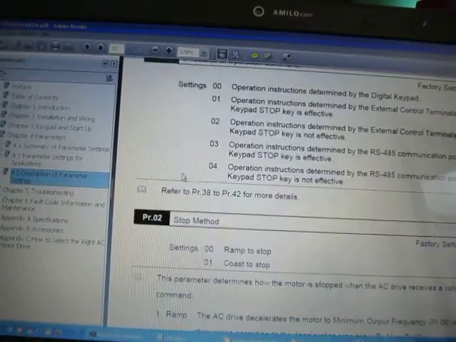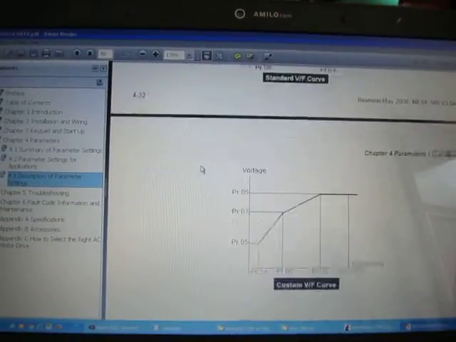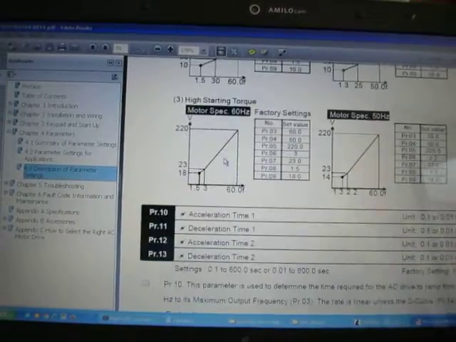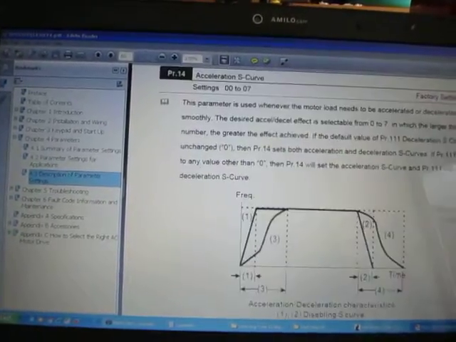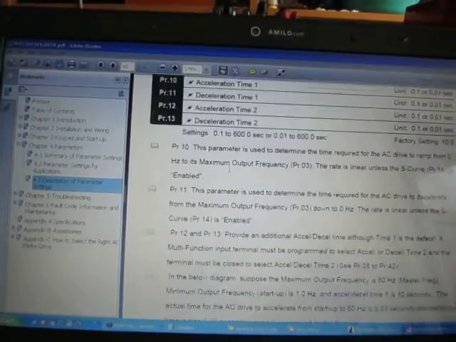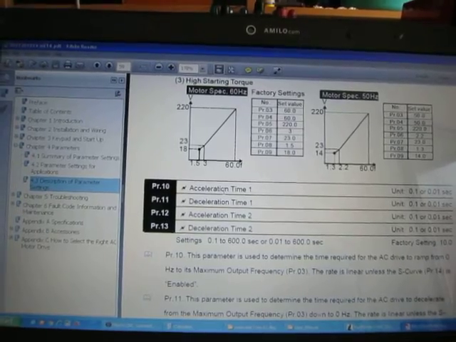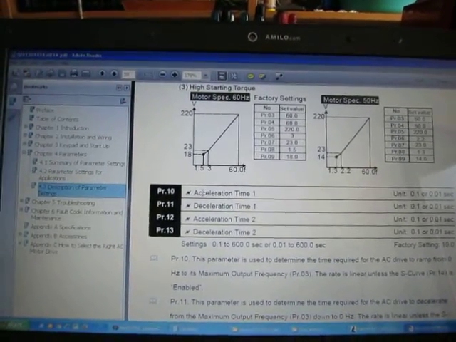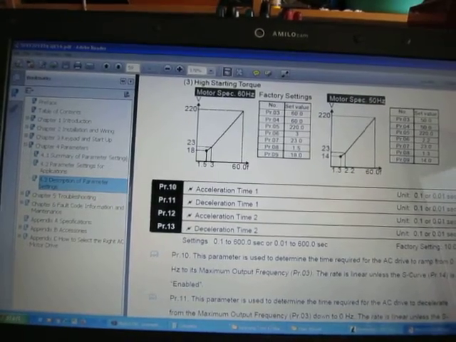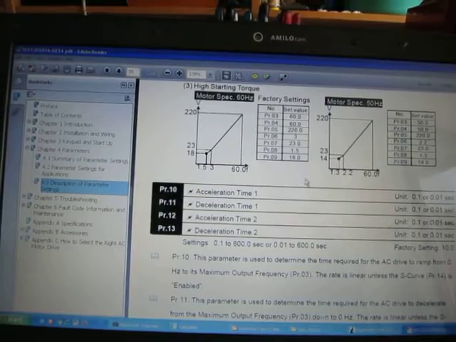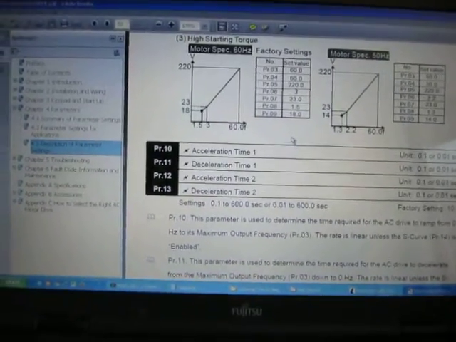So these first 10 parameters are basic and the rest of them are also important, but when you start to power your motor, you will see that you do not need to touch every parameter. So for now I will leave parameter 10 at 5 seconds, and like I said, I will make some tests to see which is optimal for 4000 RPM. I want the fastest acceleration to 4000 RPM that I can get from a 1.5 kilowatt motor. So this is a small update for now.